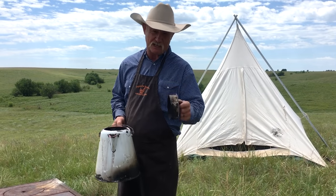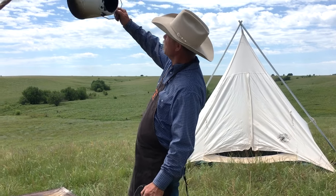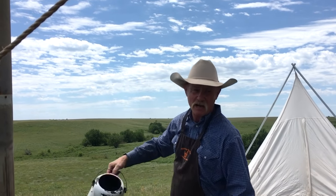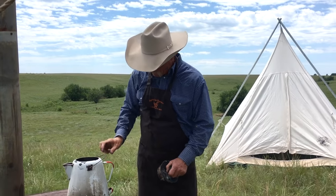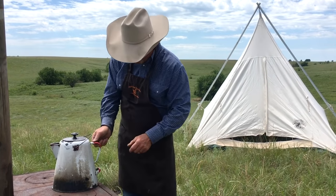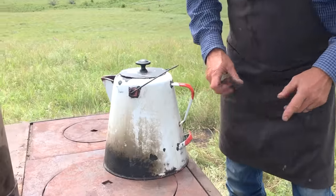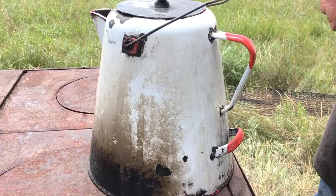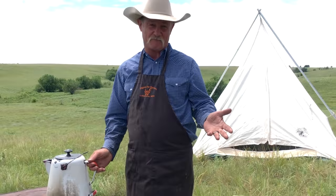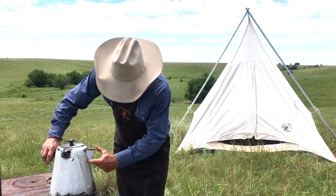They say, what are you going to do with it? I say, I ain't going to steal it. I'm going to hold it up here and look and see if I can see any pinholes in there — that way I know it's going to hold coffee. If it's got a handle and everything, which you do need, make sure that there ain't no cracks anywhere because it'll leak if there is. I used to have one that I epoxied for like 21 years and Shannon finally made me give it up. Same thing on that spout — make sure there ain't no cracks.